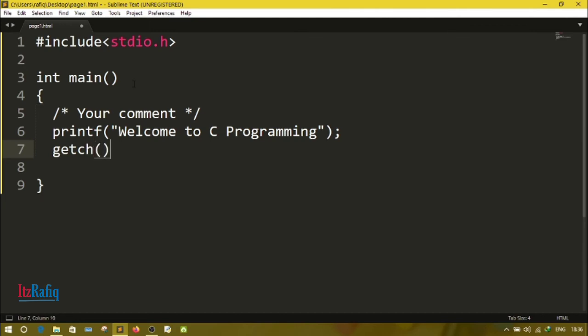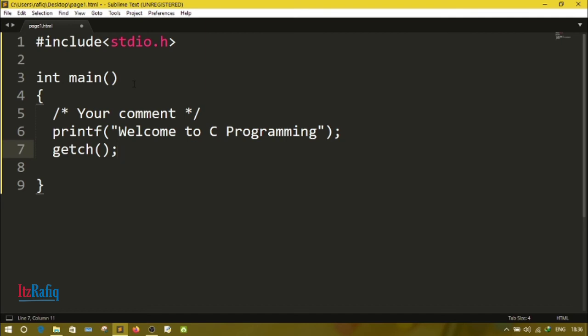Why do we use gets? The function is used to make the output window halt until the user enters any input through the keyboard. While we compile a C program, normally we are writing only 1 or 2 lines, so it executes in milliseconds. If we don't force the screen to wait, we will not see any output. The process will be too fast. So to see the output, we use gets.